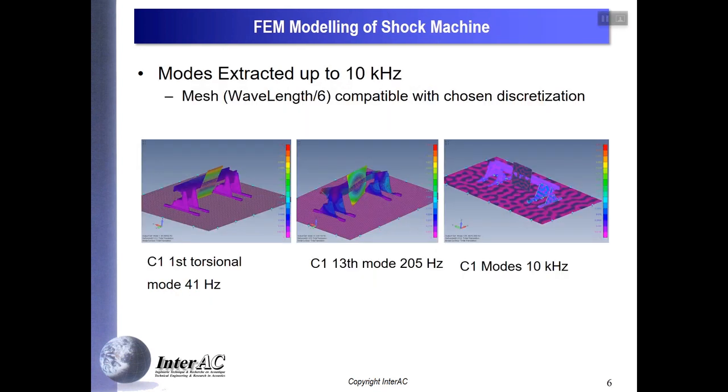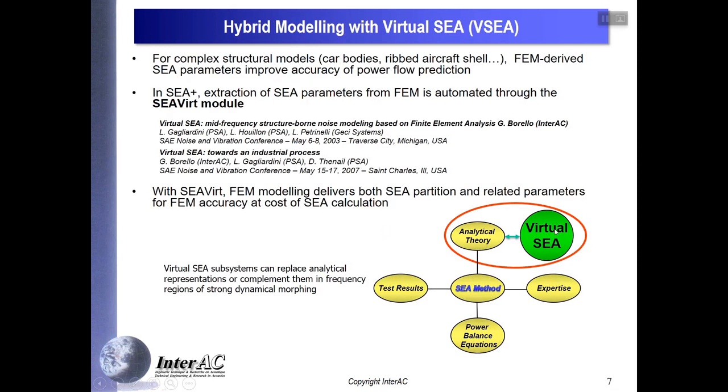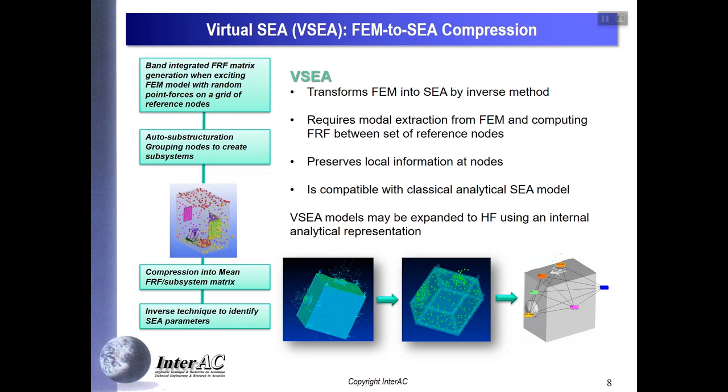So this model has been analyzed. You see some finite element modes here. And then what is important for us is to convert this model into SEA. This is done by our technology of virtual SEA that transforms the FEM statistical information into SEA parameters, and then you can really have the quality of the FEM within SEA, describing the effect of the geometry at low frequency. Typically, for those who don't know this technology, how it works is we excite the finite element model at a set of nodes. Here you have a mapping of nodes.